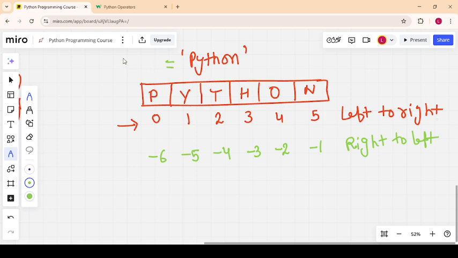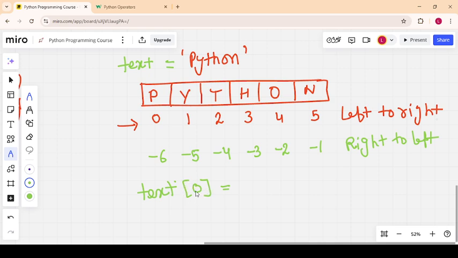I think I have written text equal to Python as a string. So I wrote text, and I use a square bracket, and suppose I mention 0. What should be the output of it? It means the output of that string at the 0 index. Text contains Python as a string.